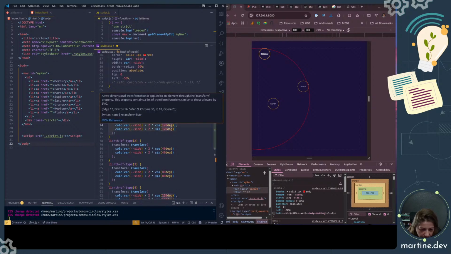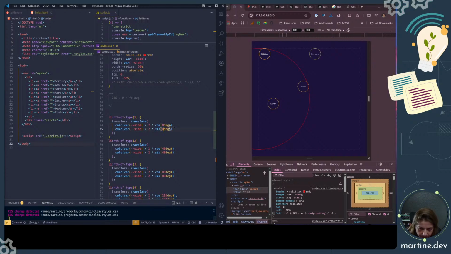If I do that with 0, does my circle move? It does move. Okay. Because our center point is not in the right spot.